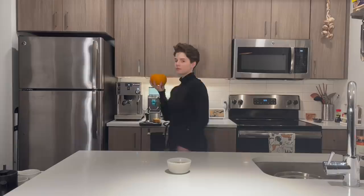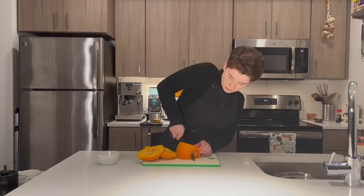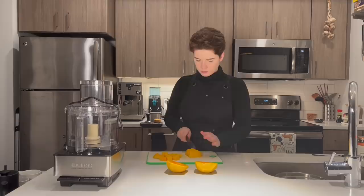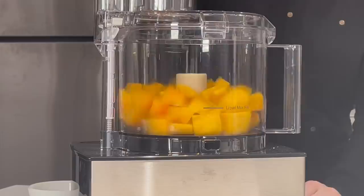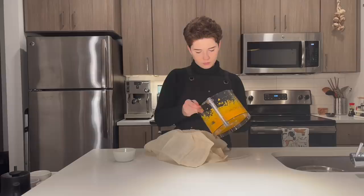My first predicament of the day was juicing a pumpkin because I don't have a juicer, so I came up with a somewhat janky idea that I thought might work — spoiler alert, it did. I cored out the pumpkin, carved out the seeds, took the skin off, and started chopping it up. Then — stroke of genius — food processor! I had no juicer but my brain thought that if I could make the pumpkin as small as possible I might be able to manually squeeze out the juice. So I blended the cubes down to super fine particles, stuck them in a cheesecloth, and surprise — it worked.